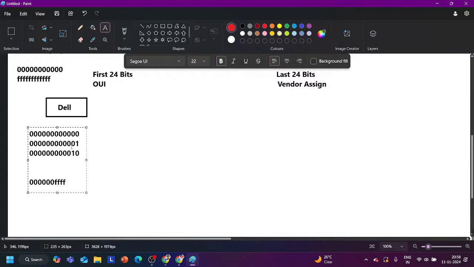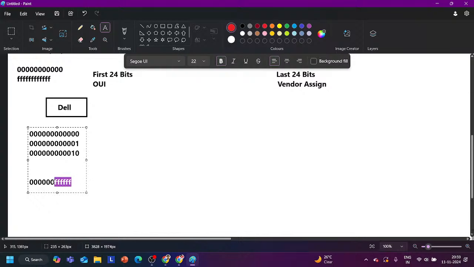So how many MAC addresses can Dell design with the help of one OUI? Dell can design 2 to the power 24.